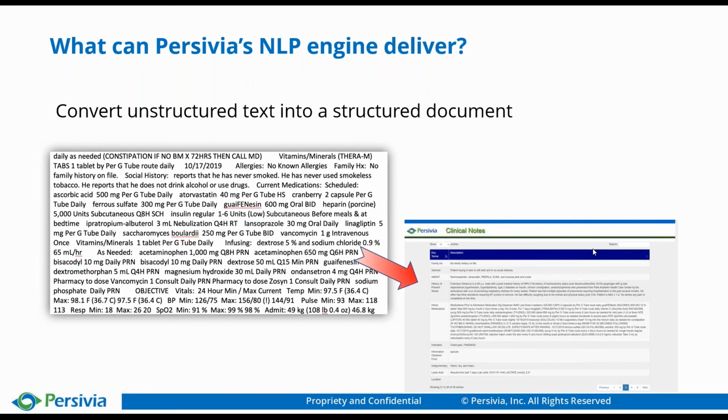Converting unstructured notes into structured documents. Here is an example on your screens. An unstructured note written by a provider is processed using NLP and segmented into different categories like history of present illness, medications, indication, information source, general description, and a lot more. The structured format not only allows us to understand and analyze patient data in a better way, but also provides an opportunity to look for missing coding opportunities, thus ensuring a high level of patient care.